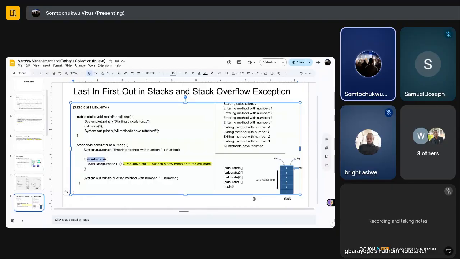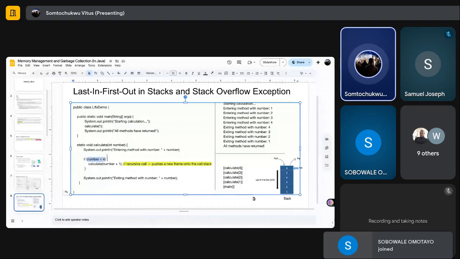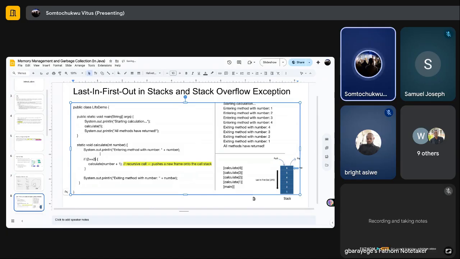Imagine there was a situation where this condition is not resolving to false, meaning that it is always resolving to true. Imagine I put if 2 is equal to 2. This is always going to be true. So this program is going to run recursively.